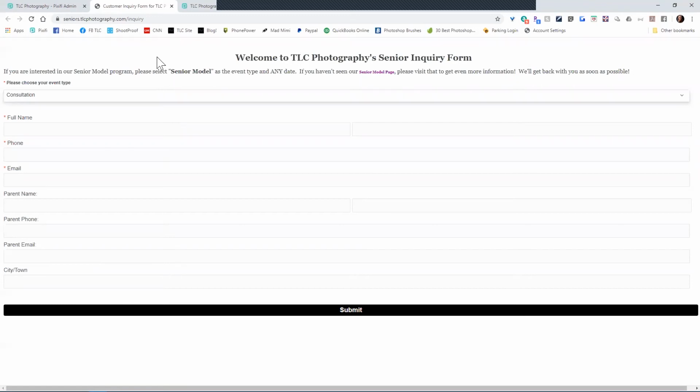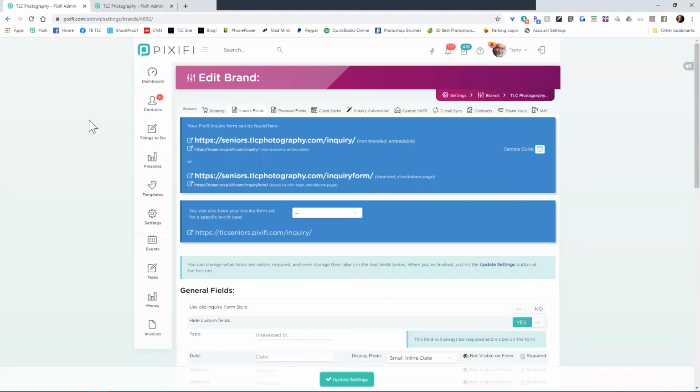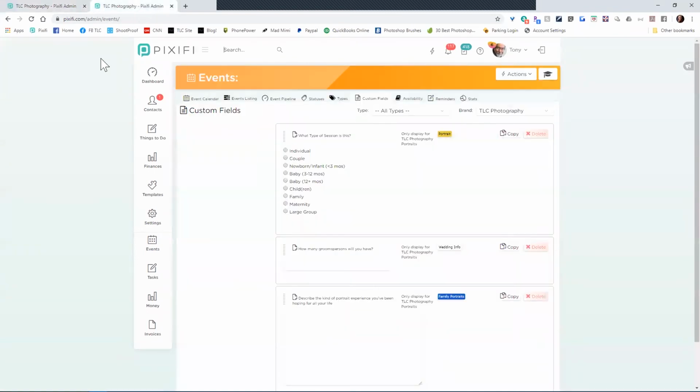And that is the advantage of making sure that you pre-plan everything. What do you want to know about these people? And what do you want to know about them per brand? Or in the case of events, per type. Okay, I think that's a helpful distinction between the two.